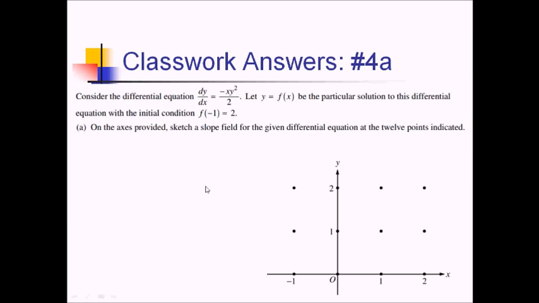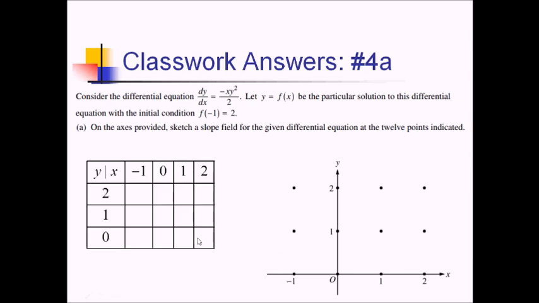So let's start by making a table. I've got x values from -1 to 2, and y values from 0 to positive 2. So here's my table with all those values in it. For my first column, this is where x is -1. So -1 is just positive 1. So really it's just up to the y value to figure out what my values are here for the slope. So I've got the y value 2 squared over 2. That's going to be 2. And then we've got 1 squared over 2 is 1/2. 0 squared over 2 is just 0.